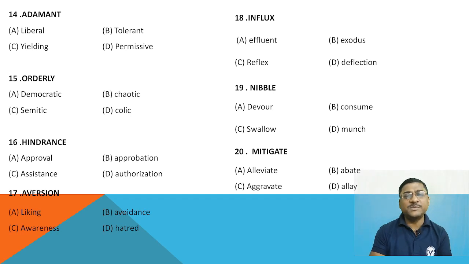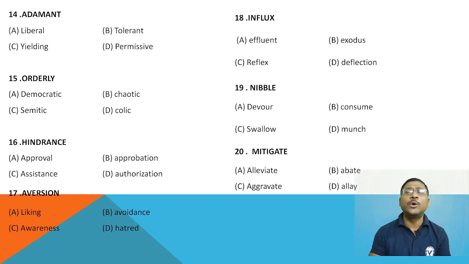Adamant. Adamant means one who is stubborn. यानी जो सोचा है बस वही, किसी का बात सुनता नहीं है, जो दिल में आता वो करता है. And he is adamant. Adamant means stubborn. If he has to do this, he will do this. He will not listen to anyone. He is not flexible. He is hardened, you can say. So that is adamant. The opposite of adamant is yielding.